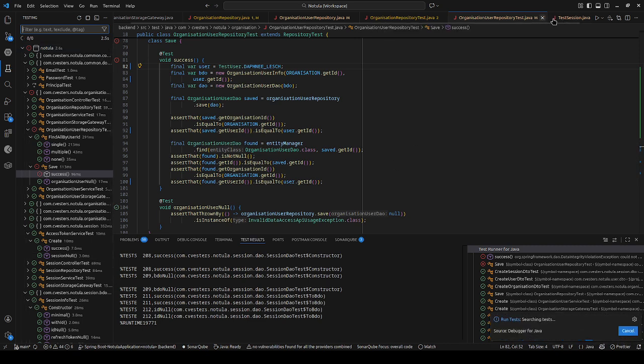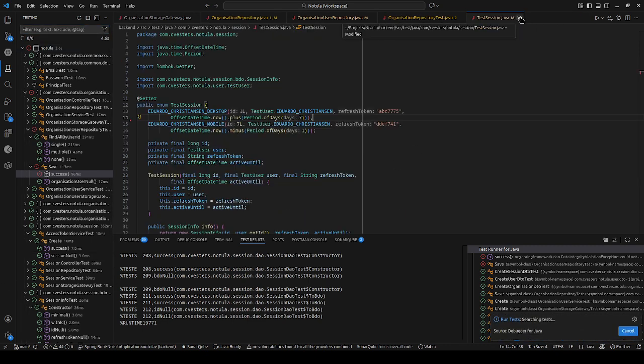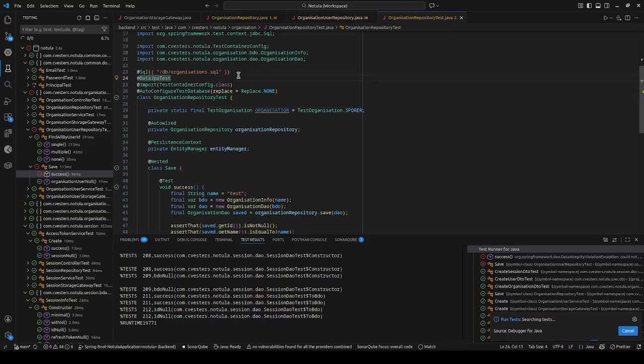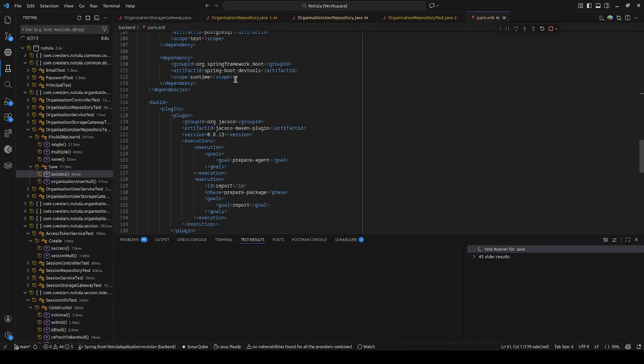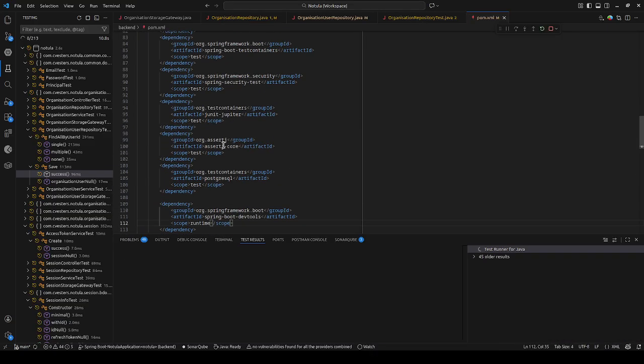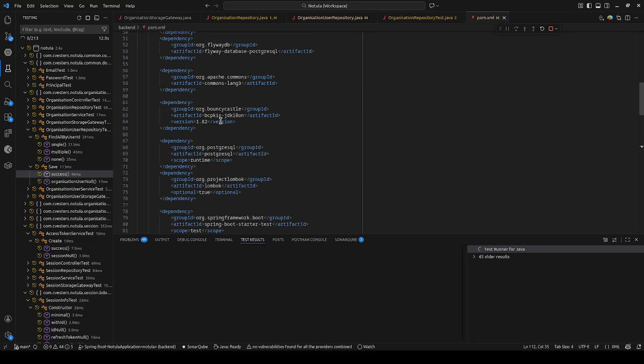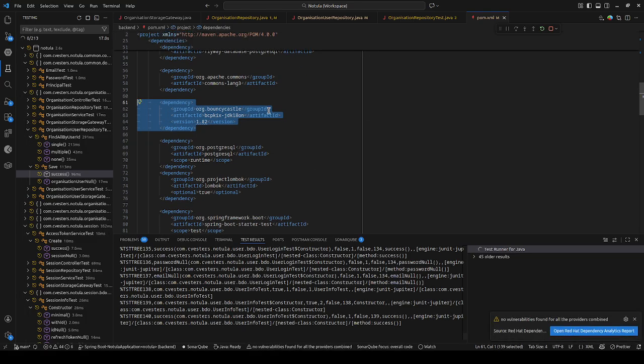And then I can go back to my POM, and I can delete the whole dependency, but I think I need it. Although I think there is some Spring stuff that relies on Bouncy Castle.